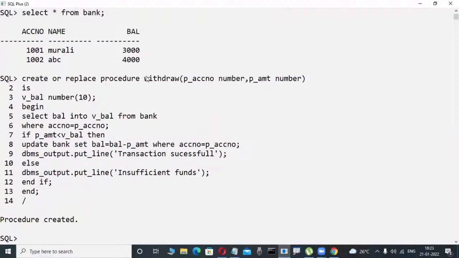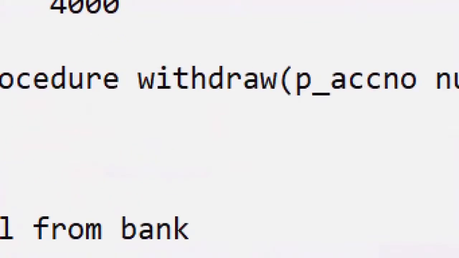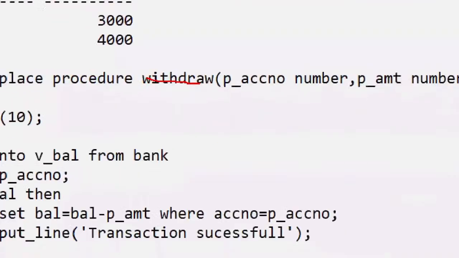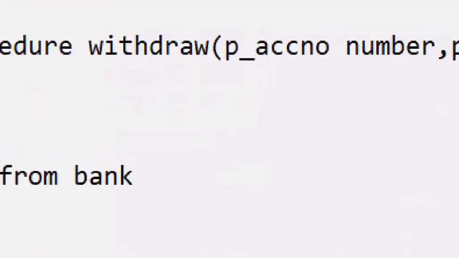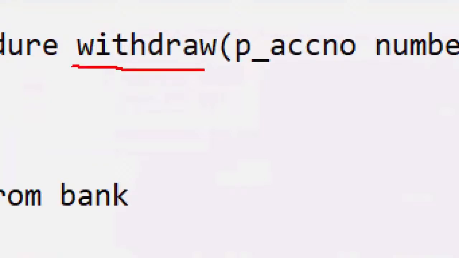Once I'm developing this withdraw procedure, I try to check whatever ATM transactions I was telling about in the previous case. Now check it out. Observe here, I try to check. Here I'm executing: exec procedure name withdraw. Okay, fine. I'm calling this procedure, withdraw. You may not have an idea about all these things. Just observe: withdraw is the name of my program that I'm giving.